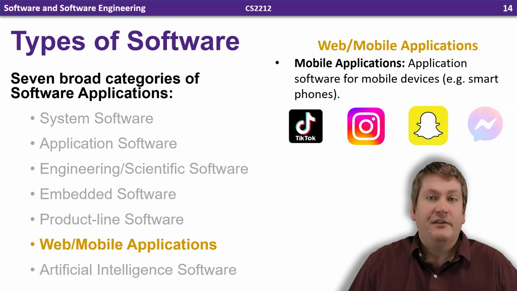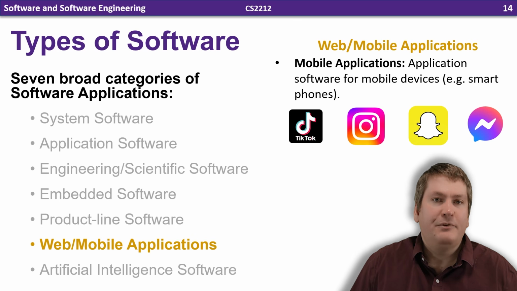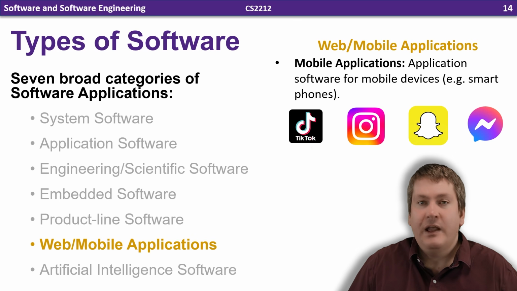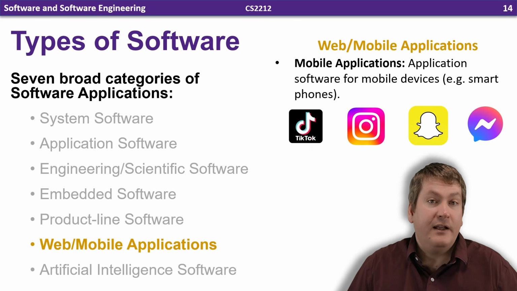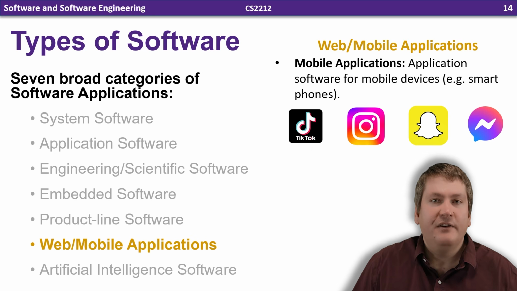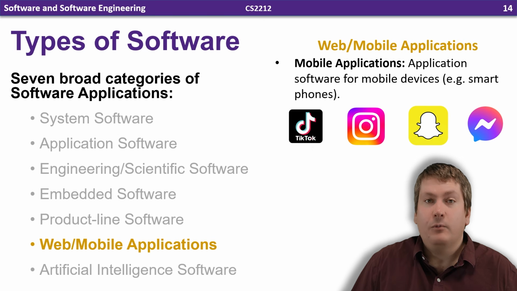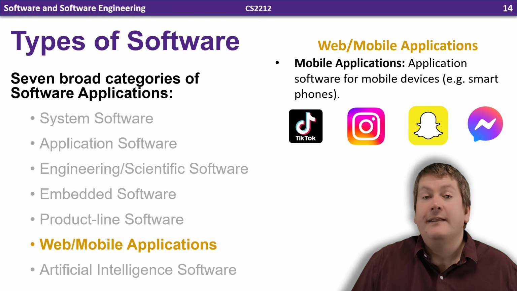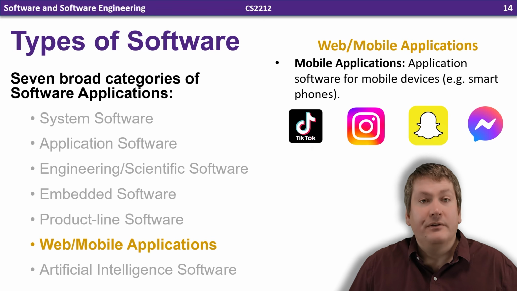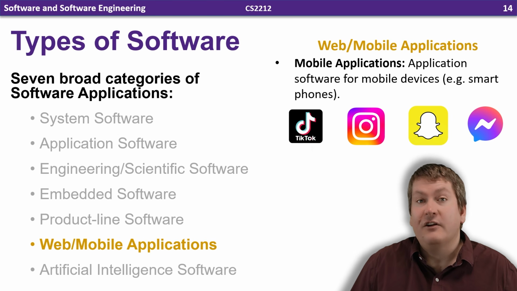There are many possible examples, such as TikTok, Snapchat, Instagram, and many others. They can range from social media clients to mobile games to productivity software, such as mobile versions of Outlook and Microsoft Word. The key here is that they are designed for and built for mobile operating systems, and they run on mobile devices like your smartphone or tablet.